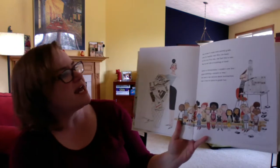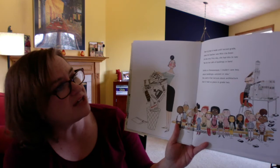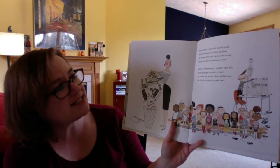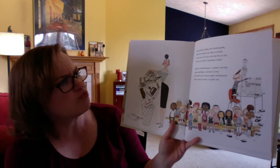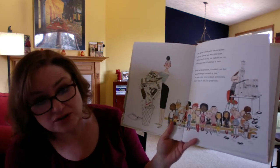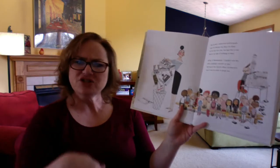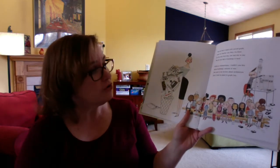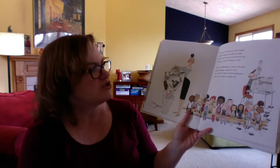Dear Ig had it made until second grade when his teacher was Miss Lila Greer. On the very first day, she had this to say: "We do not talk of buildings in here. Gothic or Romanesque" — those are fancy words for kinds of buildings — "I couldn't care less about buildings ancient, old, or new." She said in her lecture about architecture that it had no place in grade two.